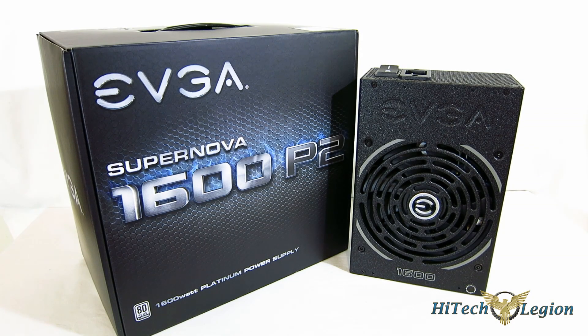This is George from iTechLegion. As much as we're seeing GPUs becoming more and more efficient, and CPUs as well for the most part, we're also seeing a lot more systems with multiple GPUs — especially with Bitcoin mining. You see a lot of people running like four AMD 290 series cards or equivalent, and you're looking at a tremendous amount of power necessary to run that all out. So we're also seeing an uptick now again in high-powered PSUs.